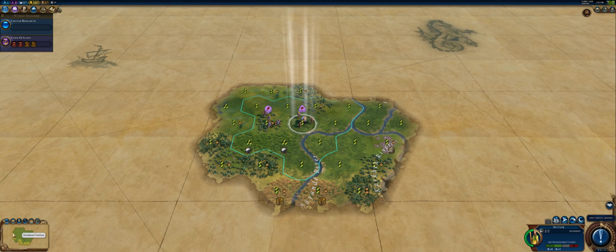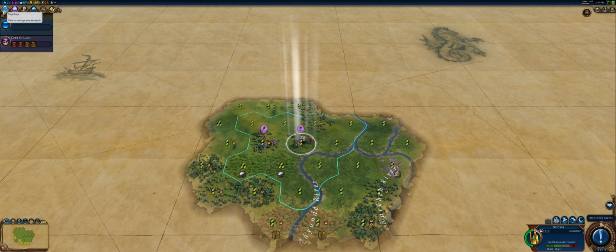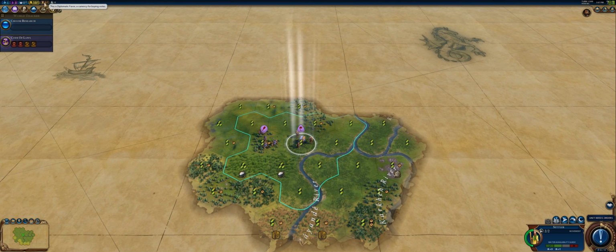Now that we're in the game, you can see that we have a little mini-map down here. This tells you whenever there's something you need to do before your turn ends. It shows you all of your different stats, how much gold you have, how much you're making, and that's always depicted by the superscripted number, which is how much you're getting per turn.